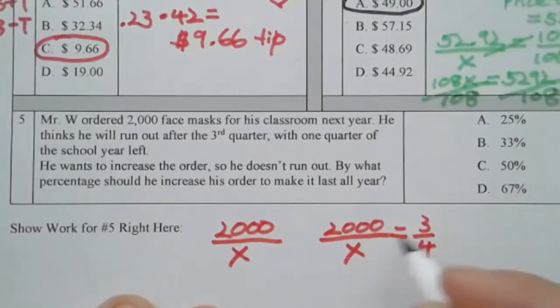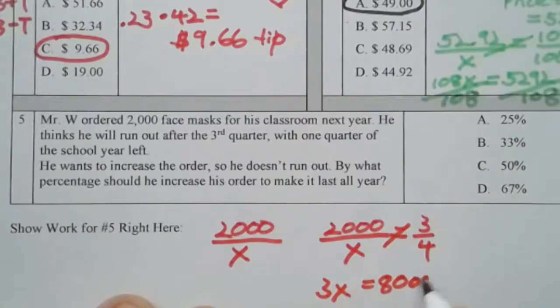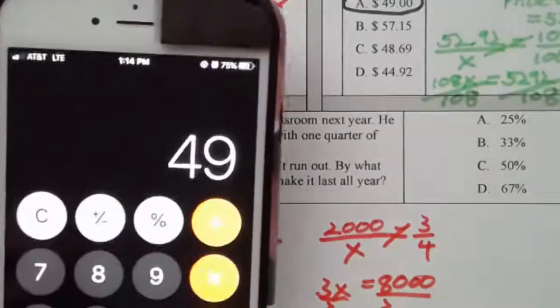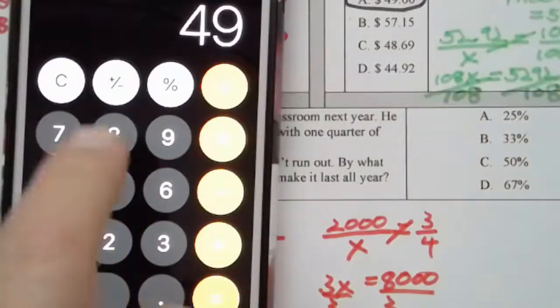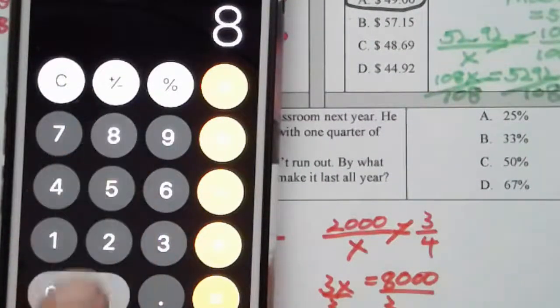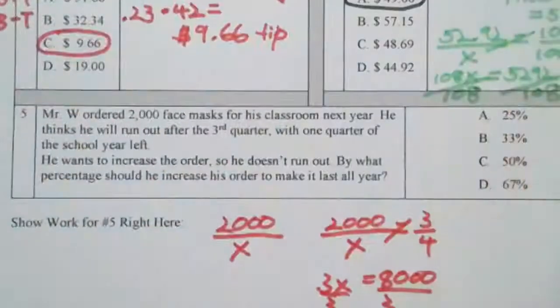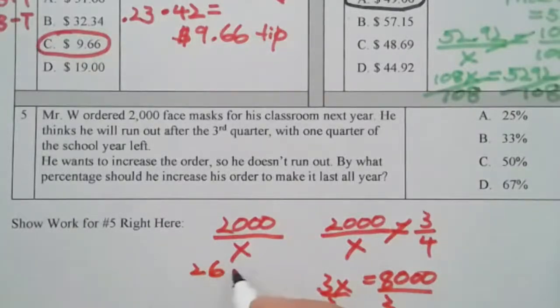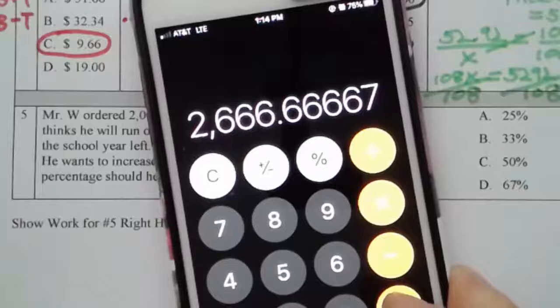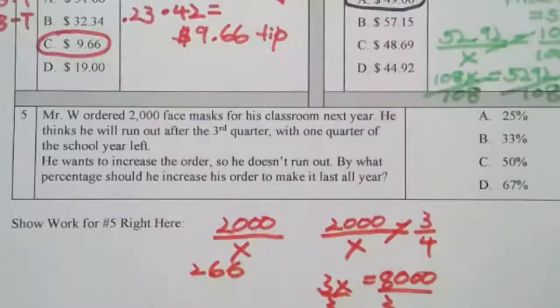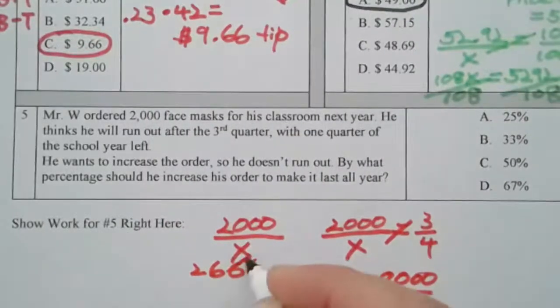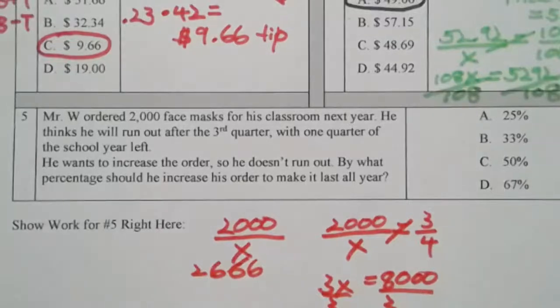Well, let's go ahead and cross multiply and solve. That's not going to give us the answer quite yet. But maybe you did it this way, so let's play along just to highlight that we can have multiple strategies and still get to the same place. 8,000 divided by 3 is 2,666. Can I have a fraction of a mask? No. So I'm going to round down this time. You can't round up and create a new mask out of nothing.